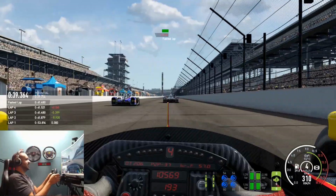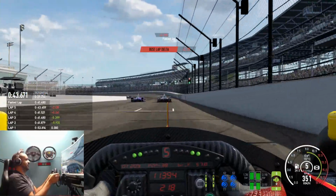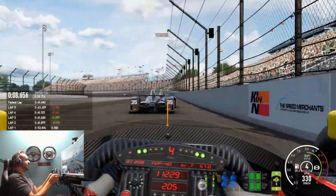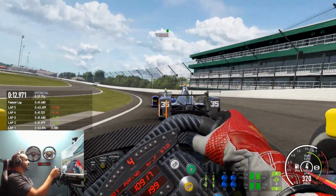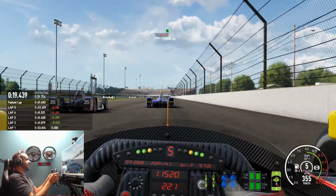That was nuts. I don't know what the AI is doing. See, the problem with whatever's going on with this battle in front of me is that it's opened up a huge gap to the first, second, and third place guys. It's well outside of slipstream, so I think once I get by these next three, there's zero chance of me getting the win here.